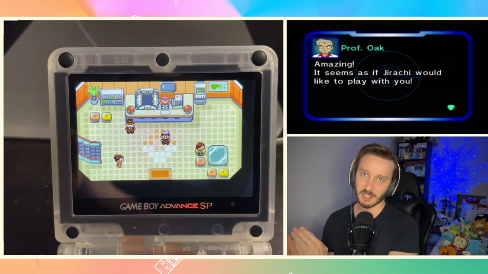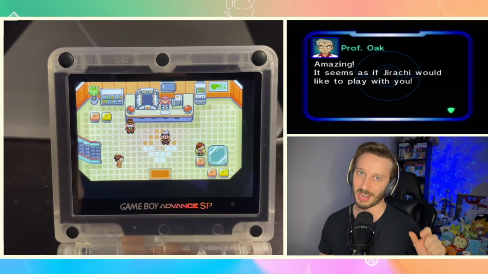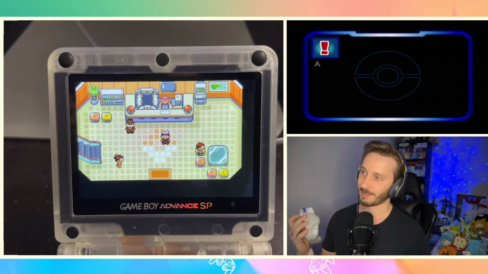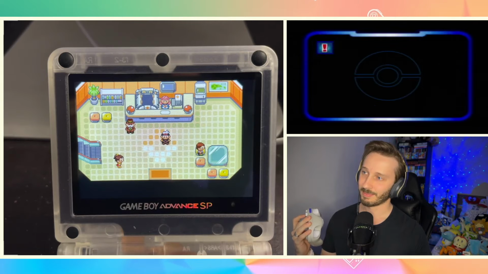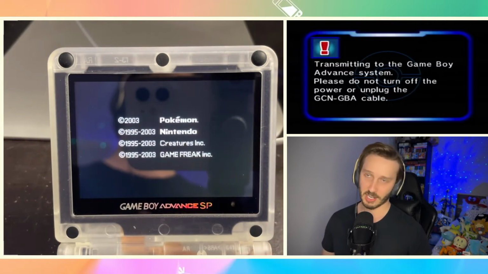Again, if you saved once, or 3 times, or an odd number of times, it'll corrupt slot A all the time, but your Jirachi might be on slot B instead. So yeah, we've saved twice. Let's spam A here. And as soon as you're on this screen, you don't need to turn the game off and on again. Just press A, B, start, select, and it will start transmitting the Jirachi to your game.